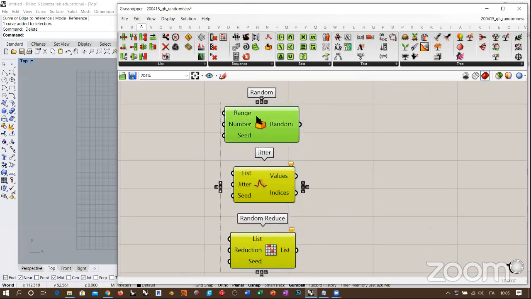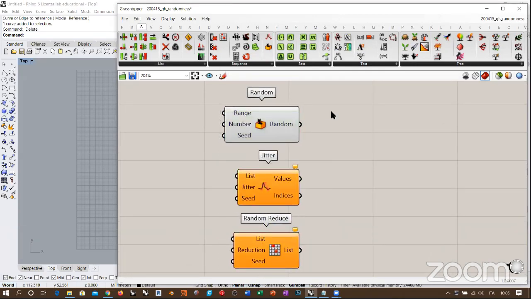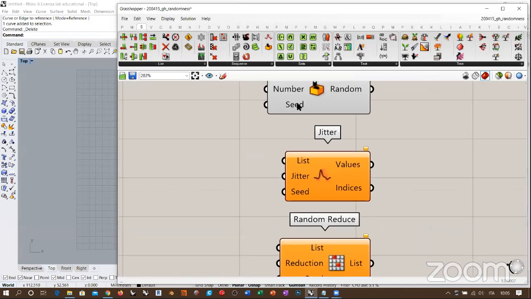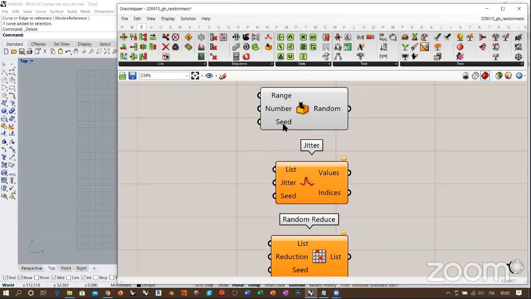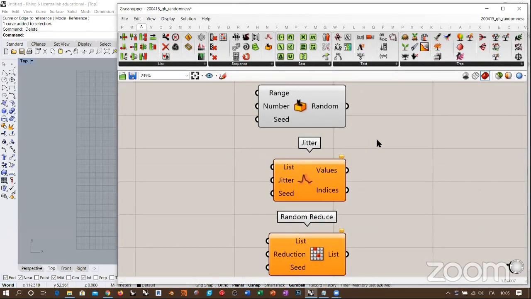But you can see that each time you use one of them, you see this input here, which is called seed. Each time you see something like seed in Grasshopper, it means that somehow the randomness that Grasshopper is creating depends on this parameter.